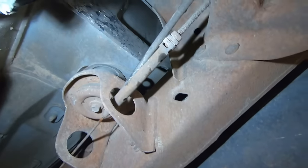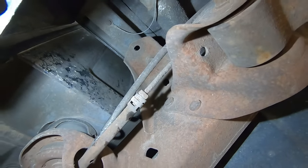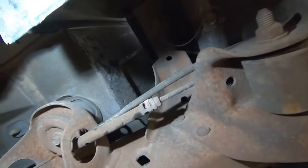Good stuff. So like I said, we gotta figure out how to get that mess separated. Oh, there is a nut on that though. Maybe we can just take that apart. Maybe. Could we be so lucky? Oh, well, like I was saying, this cable comes out and then this cable comes out. So I was just pulling on this one cable here and there was still some slack in that cable, so I pulled them both through and just clamped it up here. I don't know how you'd do this on a truck from the Midwest, because we like to get them rusty here. Let's go. Oh, we can just fish that through. So we'll have this side done. So now we just got the passenger side left.